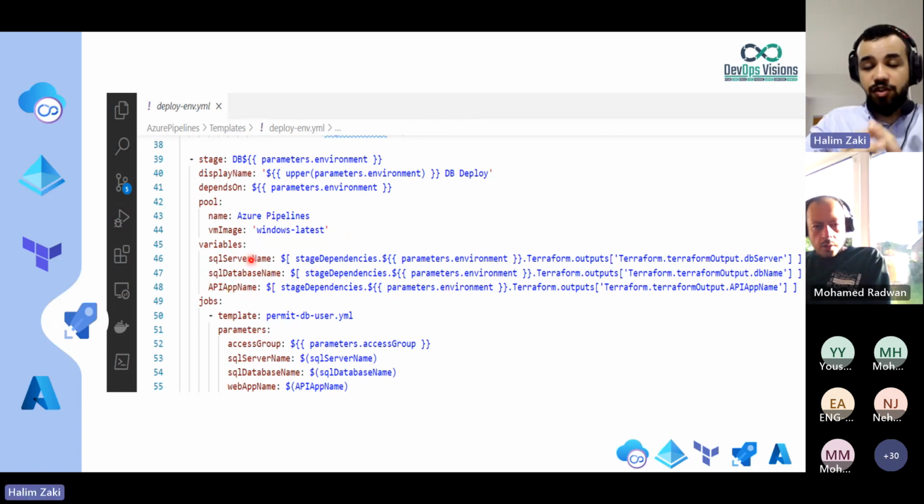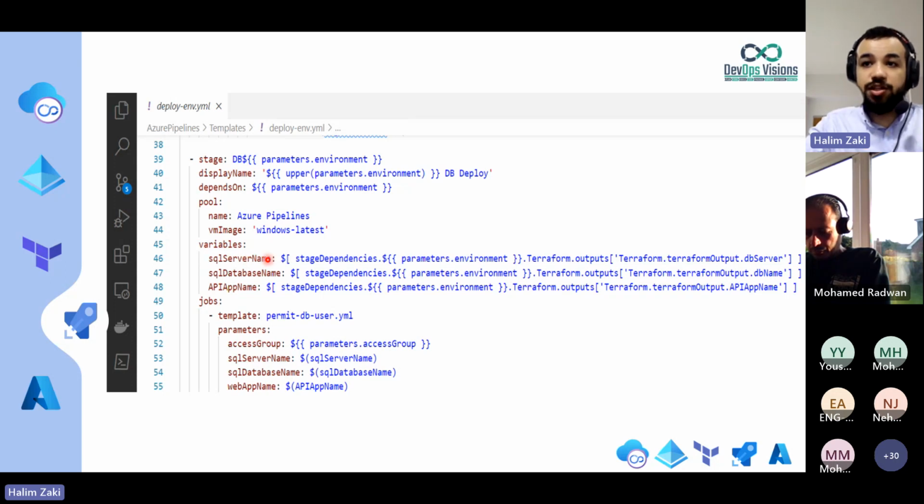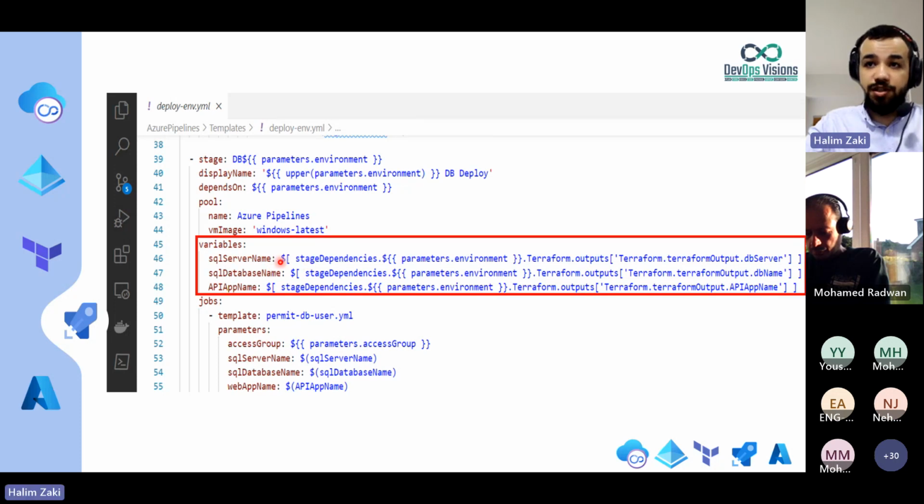Then after Terraform created your infrastructure, we now have the outputs. And by taking advantage of those outputs, you can actually make them into variables. And right here in this variable section, we are calling the Terraform outputs like this.